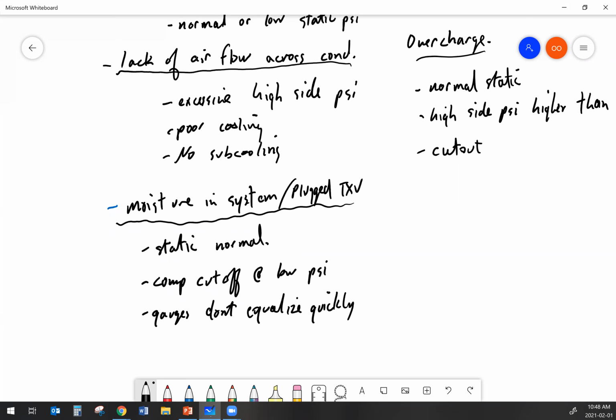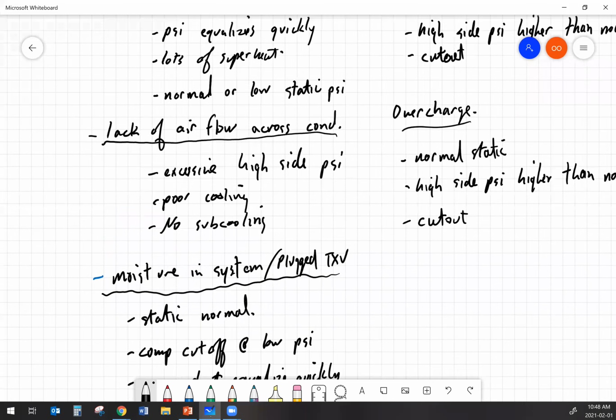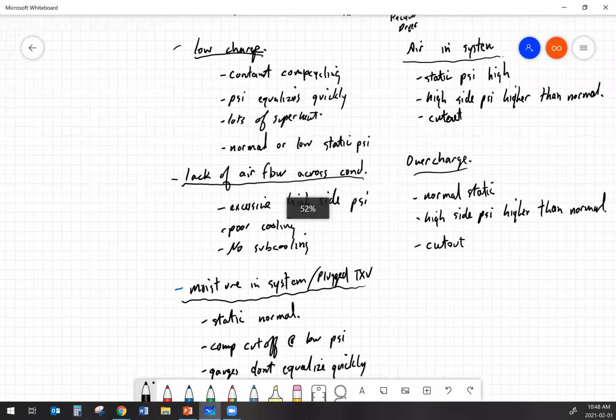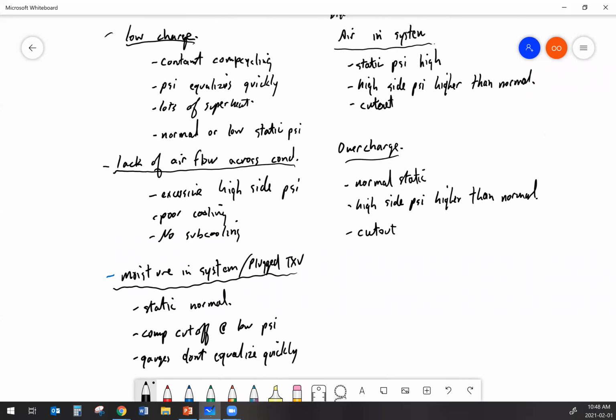When it comes to troubleshooting different problems with the AC systems, the first thing you always want to do is check your static pressures, and then get your gauges on and see what your operating pressures are. The other thing you want to do is get access to the evaporator and the condenser so that you can feel or measure with an infrared temp gun the superheat and subcool, because again, that tells you a lot about what's going on with the system. There's other problems that can happen with the air conditioning system, but these ones that we've looked at here are some of the more common problems.